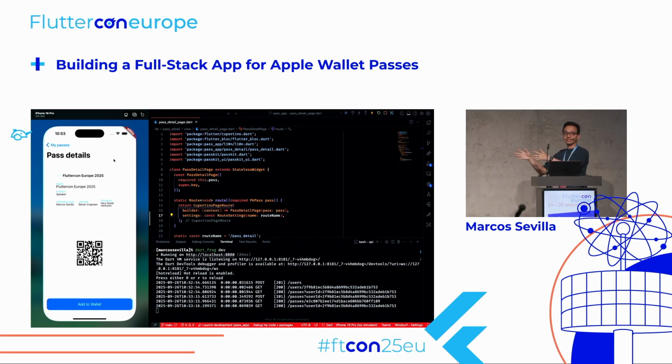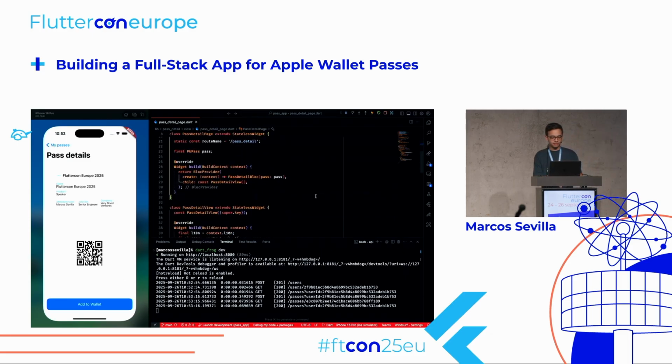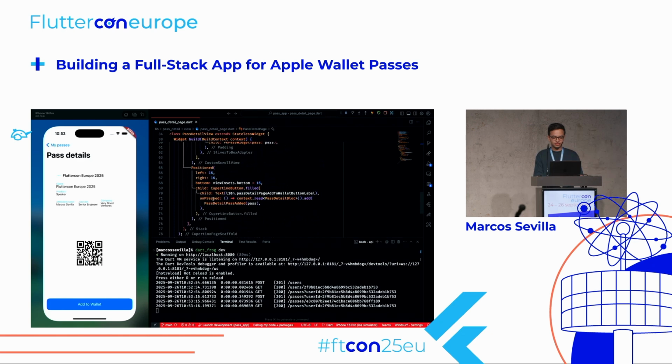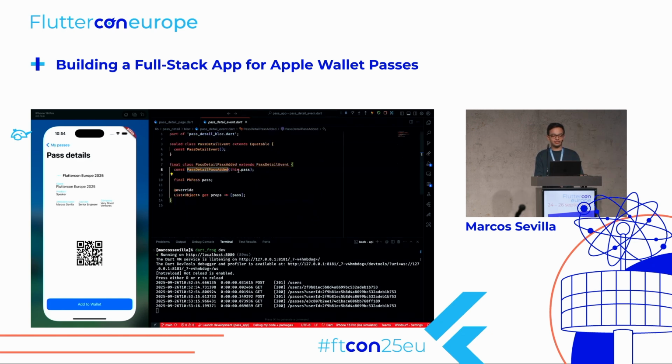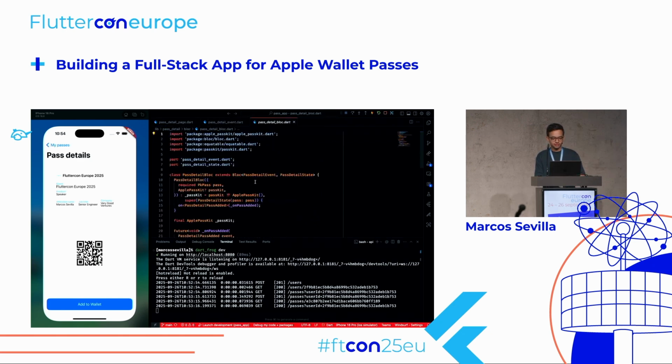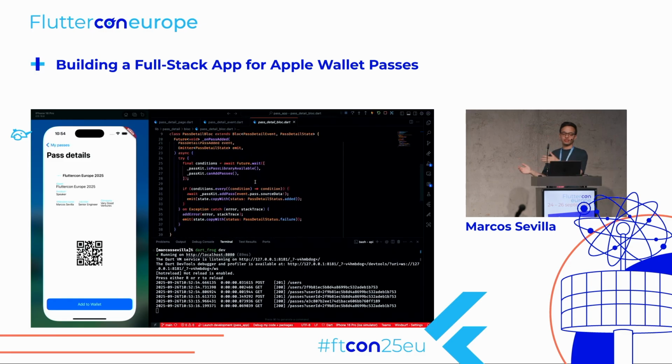This is already using the PK pass widget. So as you see, it's pretty much an Apple Wallet pass, pixel perfect stuff, really easy to use. That QR code is not valid because this is not a production application. But yeah, that's how you can create them. And as you see, I have the Add to Wallet button, which is this one, and it's gonna add the event to the block, and yeah, pretty much do this function here.